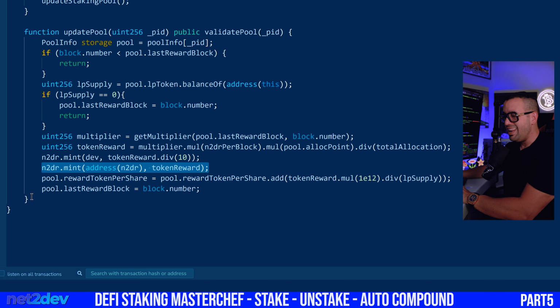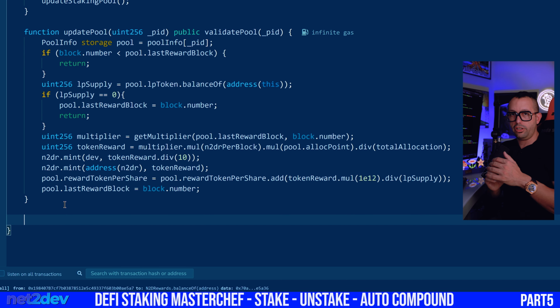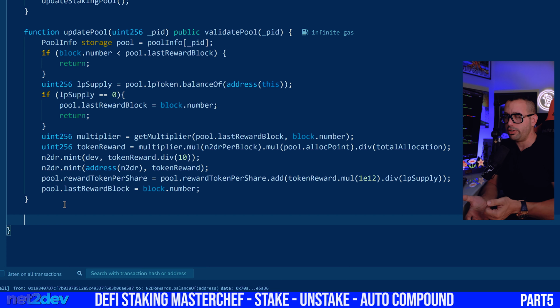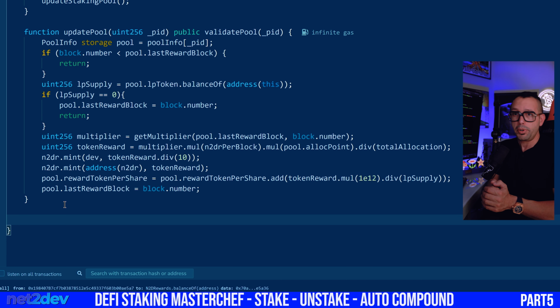Now, here's the next function that we have to work with. The function that we are going to be writing now is going to be the set allocation point. What is that going to do? It allows us to raise the allocation point for a particular pool so that we can provide more staking rewards to X pool. We want to do a bonus. We want to give more incentive to a particular pool for a period of time, then we can do it this way. So this allows us to modify the allocation point.